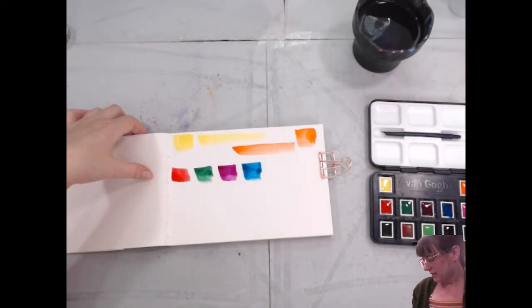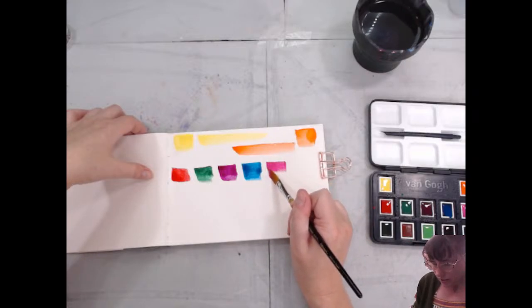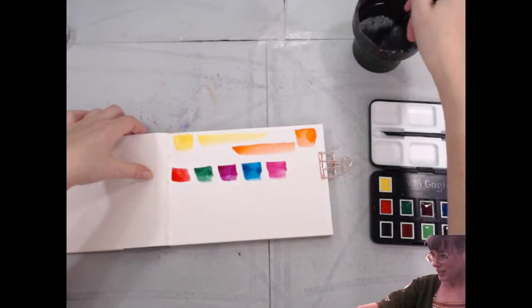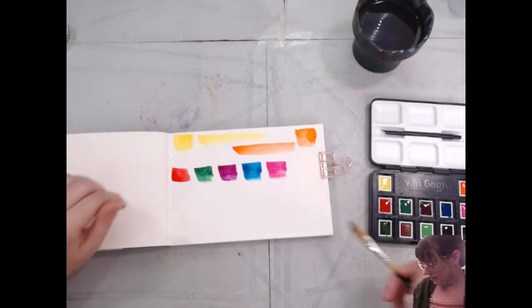This is a nice color selection so far. This pink is a little weird, but it's also, ooh, it's kind of pretty. It's almost like a cobalt violet. And these were fairly quick to activate.